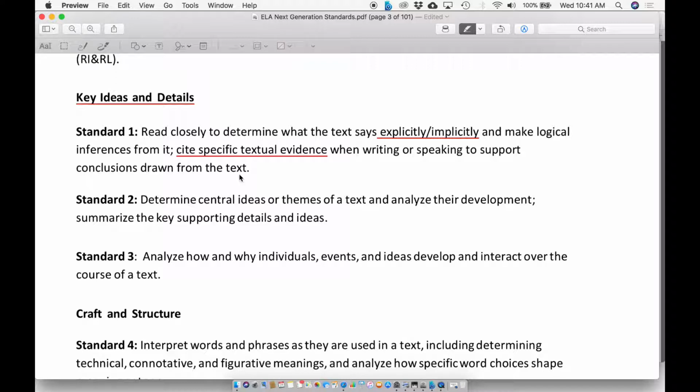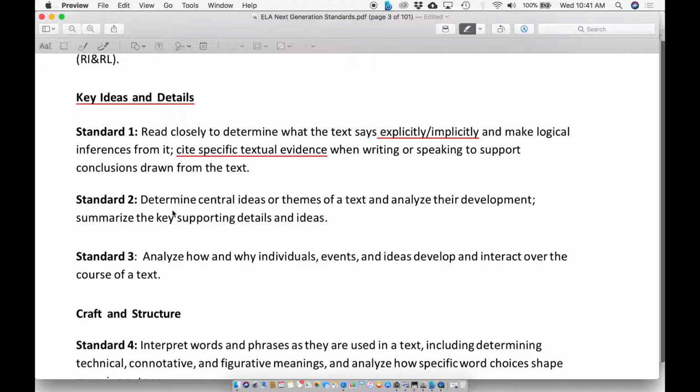And yes, I know that their current world militates against that. They're always on their iPhones. They're always doing this, doing that, watching YouTube, watching television, cable, whatever they watch to get news and information from. But education still demands that they get most of their information from written sources, the text. This is why this is so important. And this is not a major change from the Common Core. You might hate the Common Core, whatever you feel about it. But again, the issue was getting information from the written text.